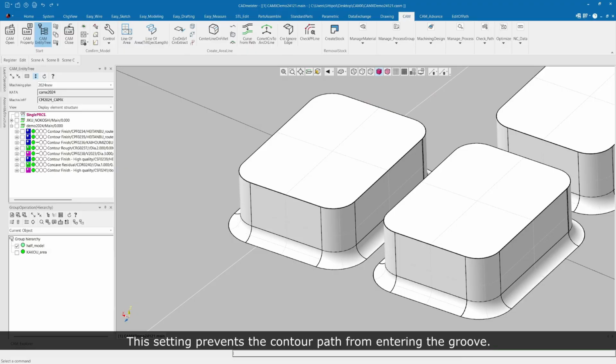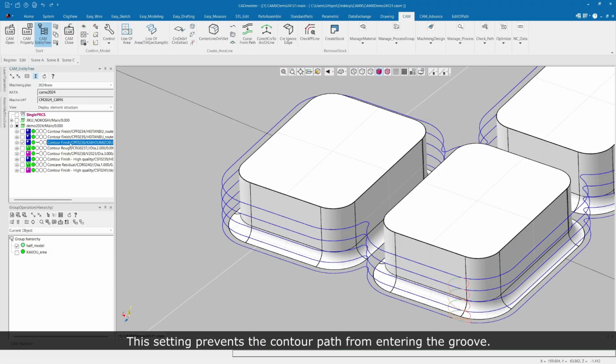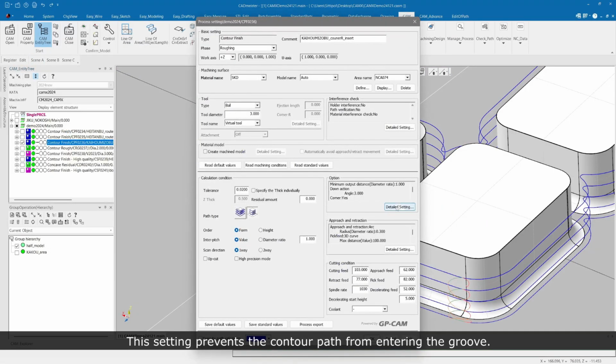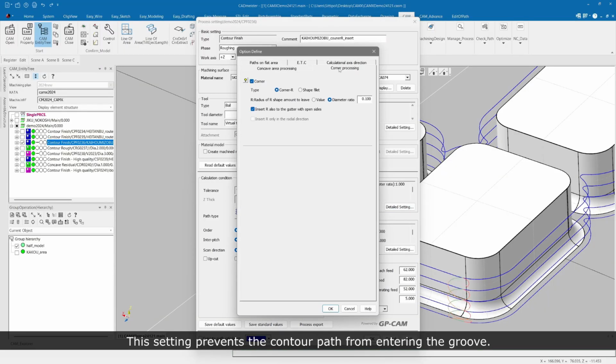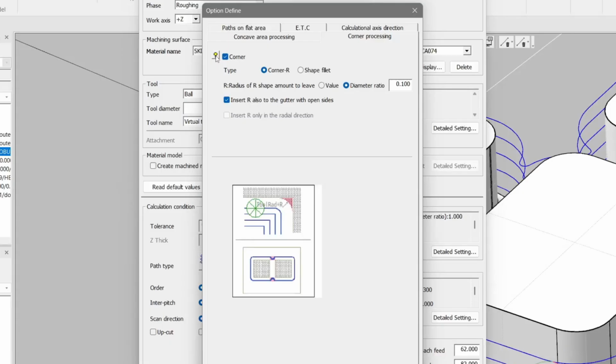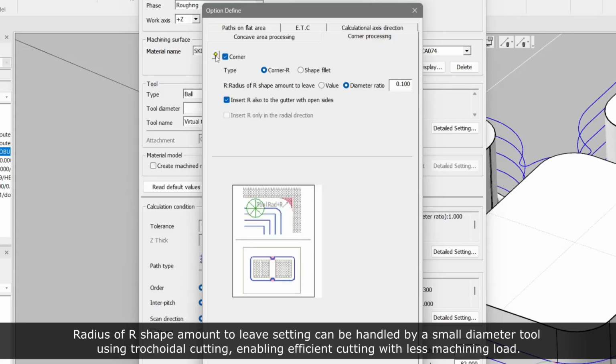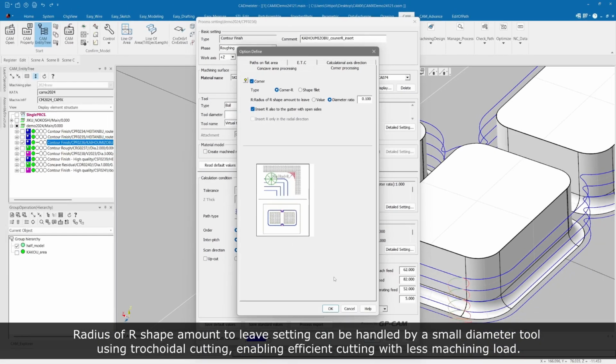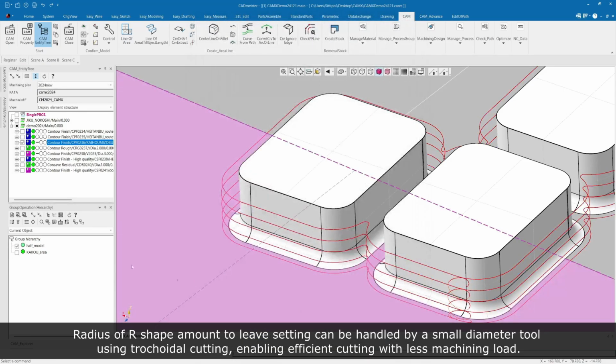The setting prevents the contour path from entering the groove. The radius of R-shape amount to leaf can be handled by a small diameter tool using trochoidal cutting, enabling efficient cutting with less machining load.